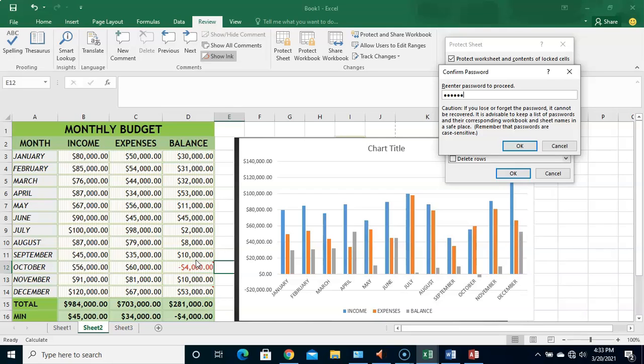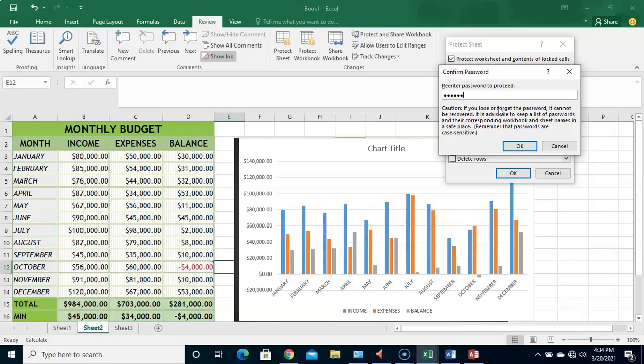And if you're also protecting the entire workbook, you also need to write the name of the workbook down and put the corresponding password there so that you don't lose your work if you eventually forget. Do you understand that? Also remember that these passwords are case sensitive. So if you use capital letters, be sure that what you're documenting is capital letters. Do you understand? And if you're using mixed cases, you should also write it down the way they are.